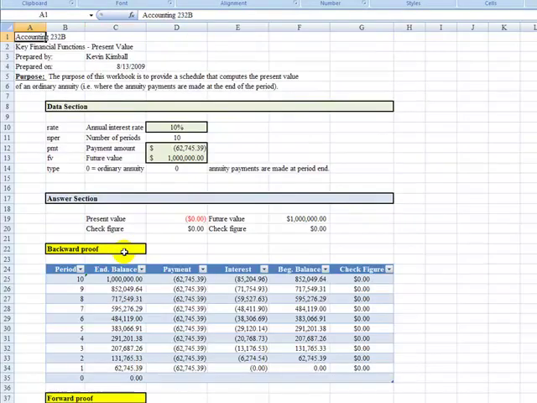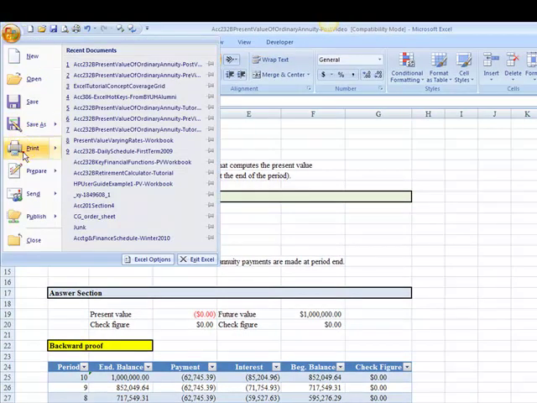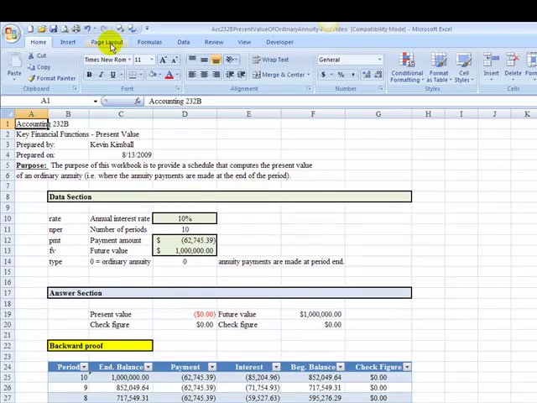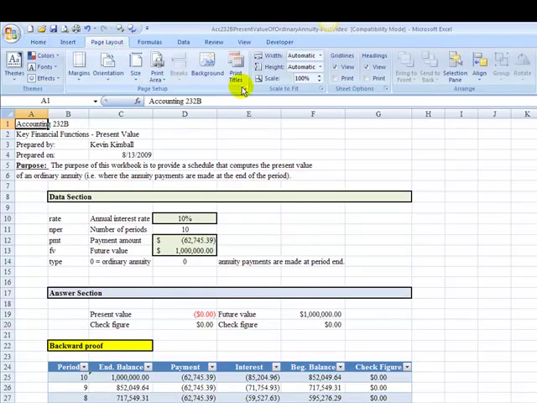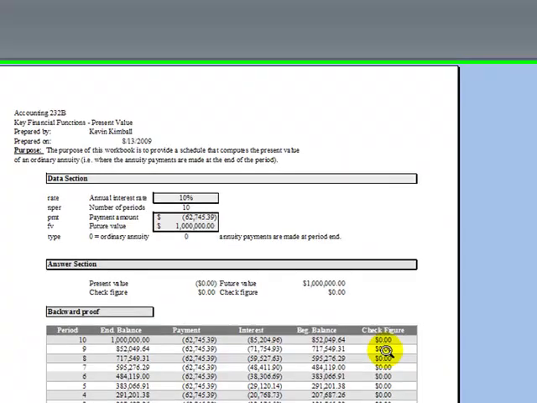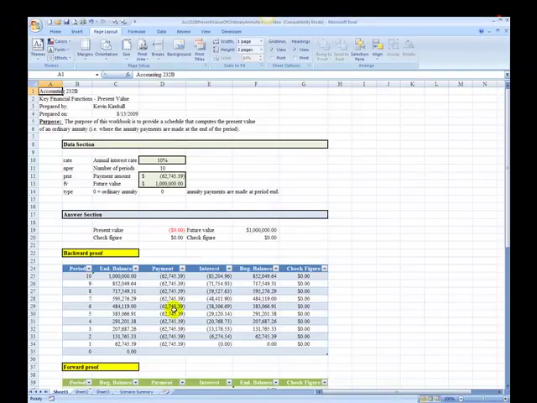Another thing we should do is maybe fit this to one screen. We'll go File, Print. In fact, you can get it that way, or you can go over here to Page Layout and hit Page Setup. And on this Page Setup for Page, I want to fit it to one page wide and maybe 2 pages tall. And now look at the print preview. Okay, so it looks like this all fits into one page nicely. Maybe I can move this down a little bit further.